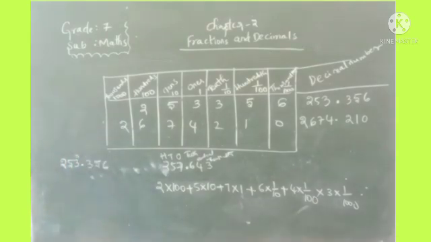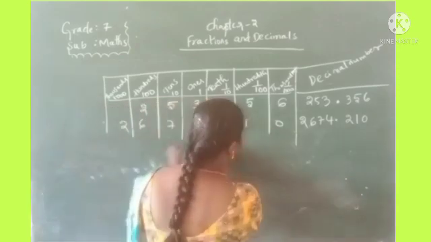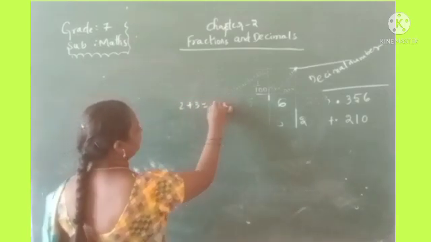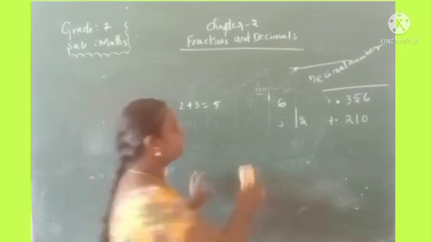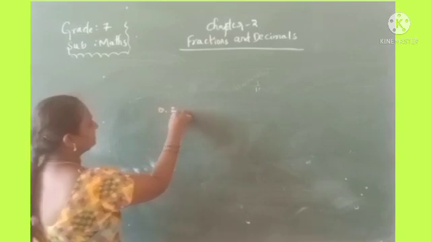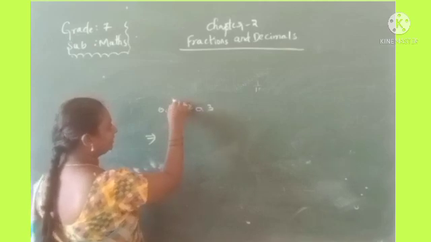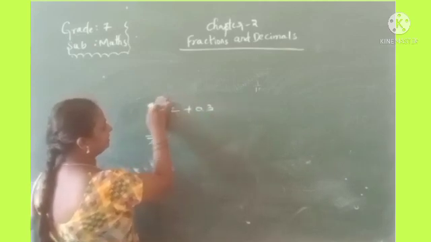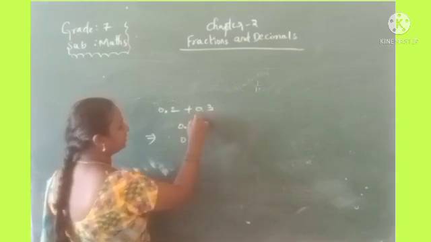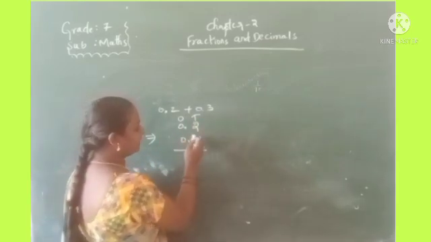And how to add decimal numbers, I will also explain to you. How to add whole numbers, you know that. Suppose 2 plus 3 is equal to 5. Now the decimal numbers 0.2 and 0.3, how to add this? 0.2 plus 0.3. First of all, according to the place values, you have to write the digits. Here 0.2, 0.3. The place value here is tenths, here ones. As it is, according to the place values, you write the digits.